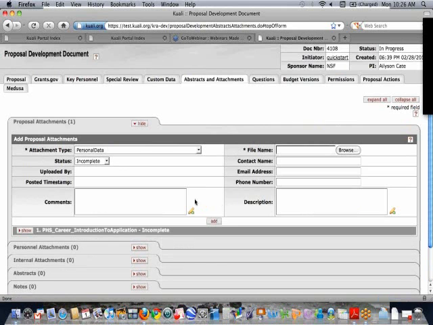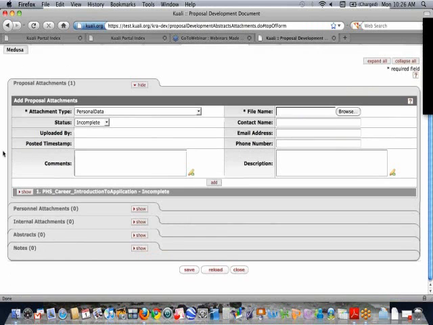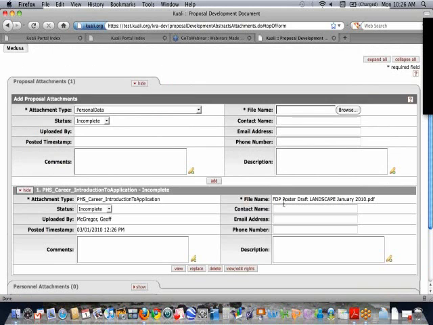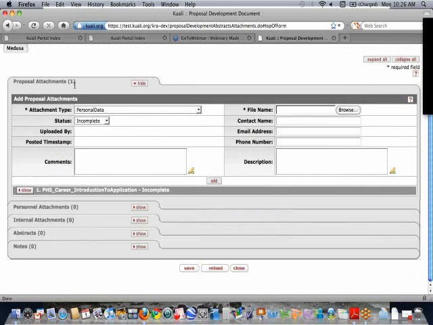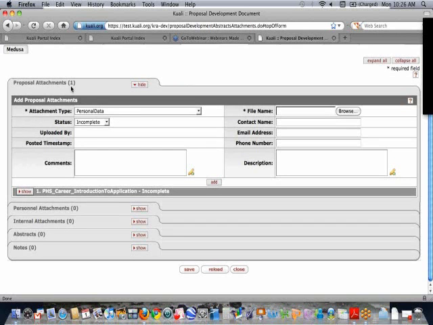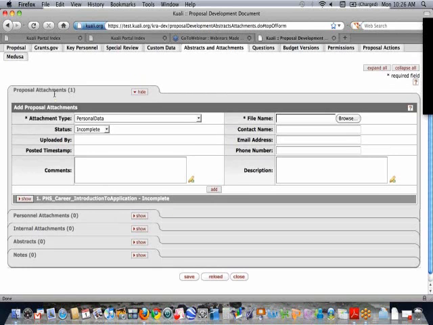Once you've uploaded a file, it adds it in a panel down here with the file name that you gave it, who uploaded it and when, the status, complete or incomplete. And it also changes the number here so you know how many attachments you have. One of the really nice things about proposal attachments is that they are something that can be changed once the proposal is submitted into routing. So let's say that I'm done with this proposal, I've done all the pieces of it, I'm ready for it to go into routing so it can be approved by the other investigators, the department heads and deans and sponsored projects.